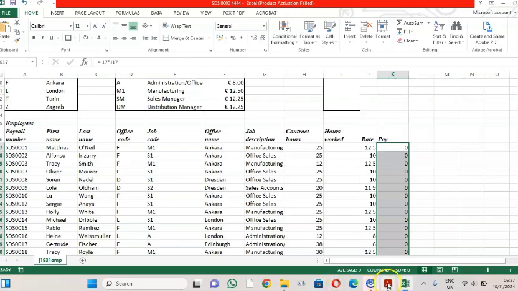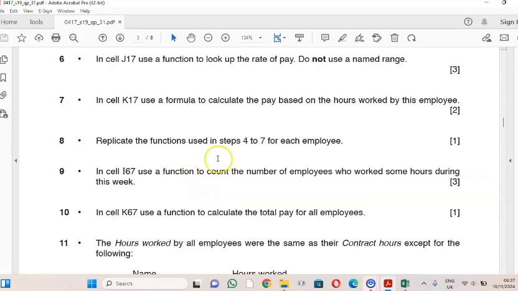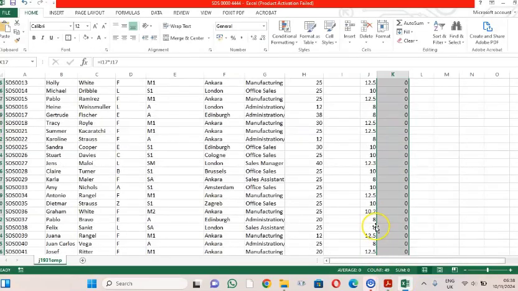Now the next thing here is they're saying in I17 use a function to count the number of employees who worked some hours during the week. So we want the number of employees who worked some hours during the week.